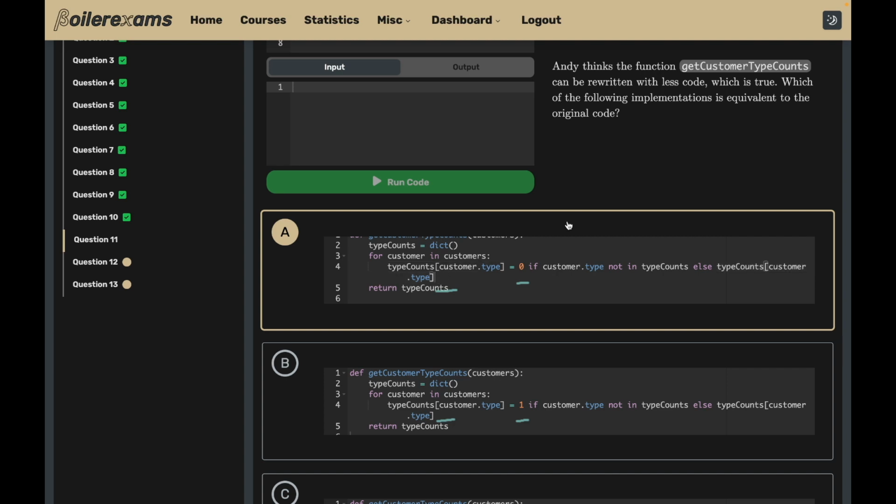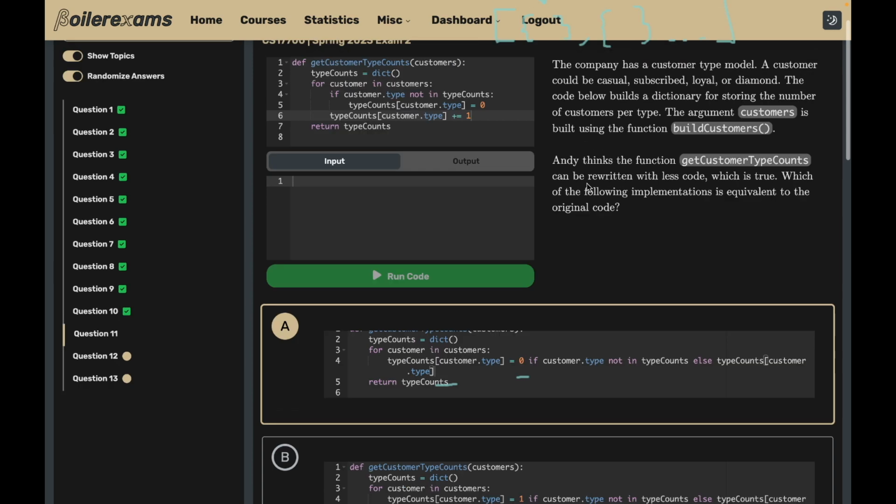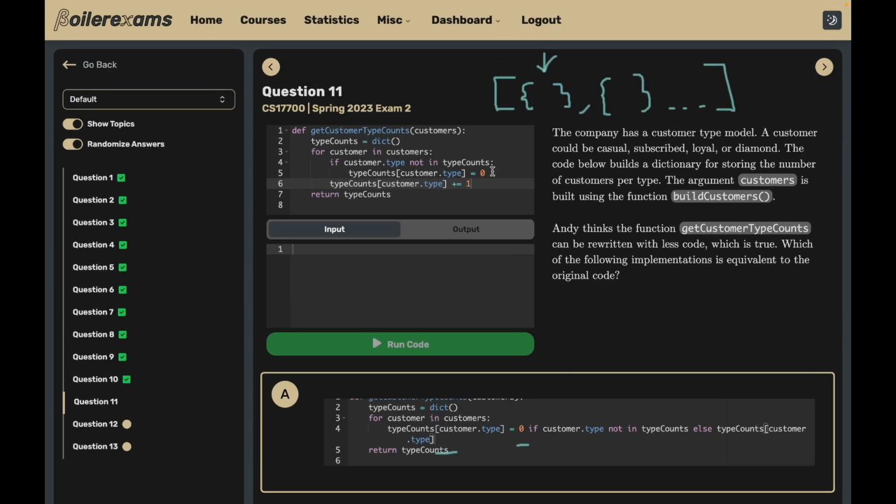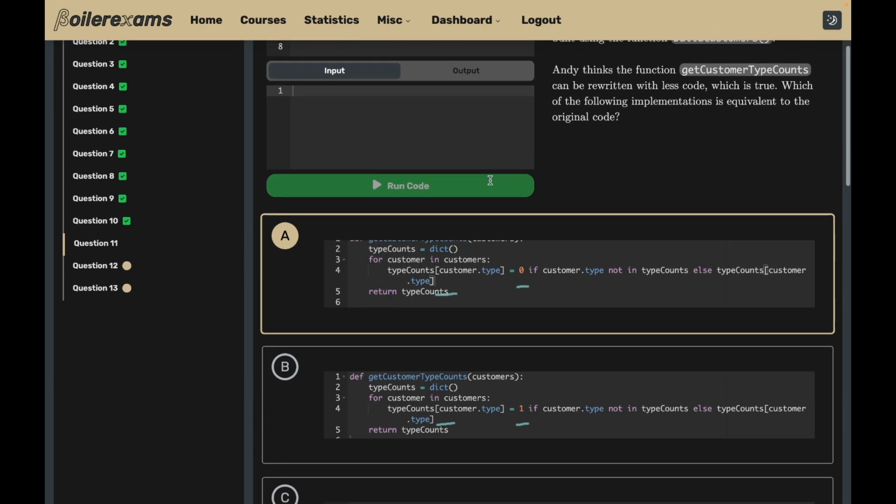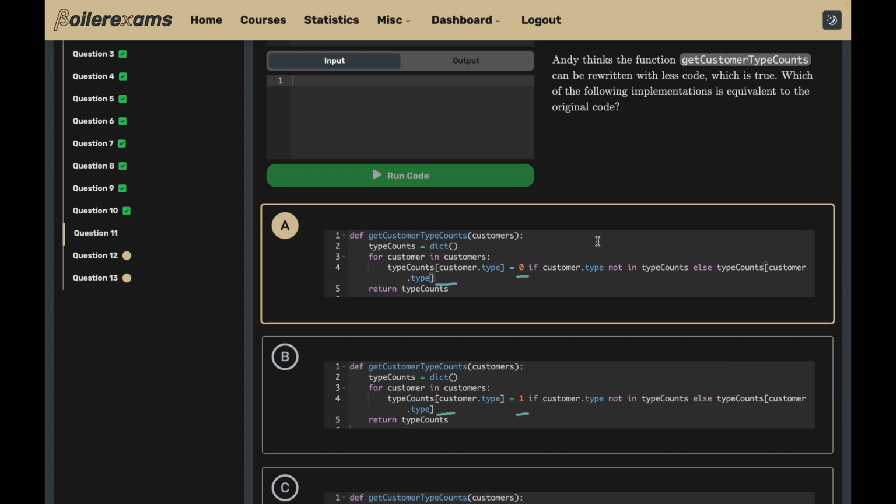That raises a red flag for me because no matter if the if statement is executed or not, remember, we always incremented the value by 1 so that we're actually counting. And so this seems like the wrong option. Assigning 0 to type counts at customer.type is correct.